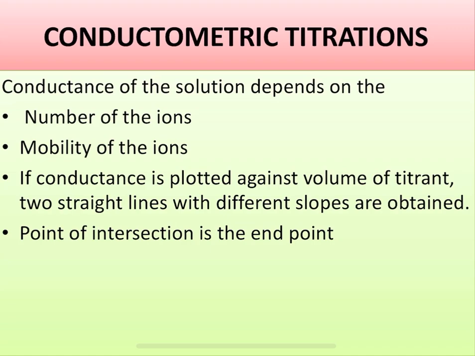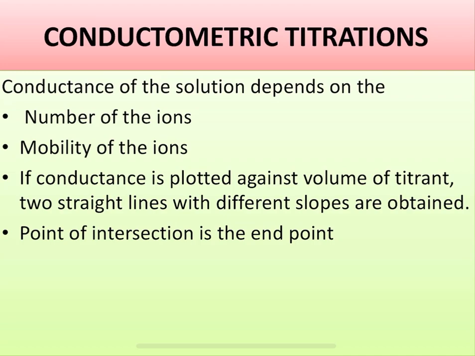This replacement of electrolytes continues until the equivalence point or end point is reached. Once the end point is reached, the titrant accumulates, meaning there are no electrolytes left to be replaced with each other. This stage is the equivalence point, and if we go on adding the titrant to the beaker from then on, the titrant itself accumulates. There again we find a change in the conductance. Hence the rate of change of conductance before and after the end point will be different.